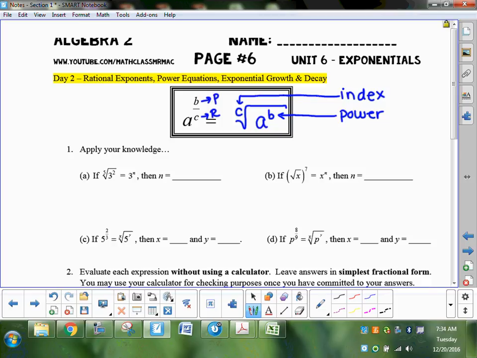Now, the other end of it is, especially as enriched students, you're supposed to have a vague number sense. Hands up, please, if you can tell me what the fifth root of 32 would be, or what times itself 5 times is 32. You should not need a calculator as an enriched student to answer that question at all. What is the fifth root of 32 going to be? 2. Now let's answer this question.